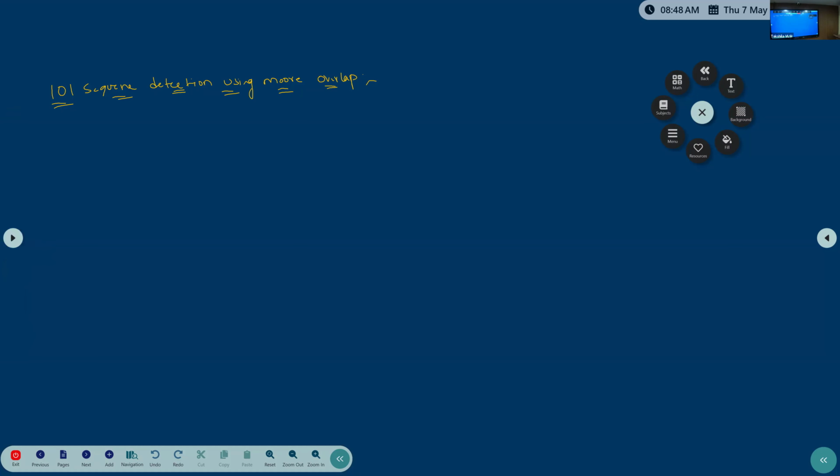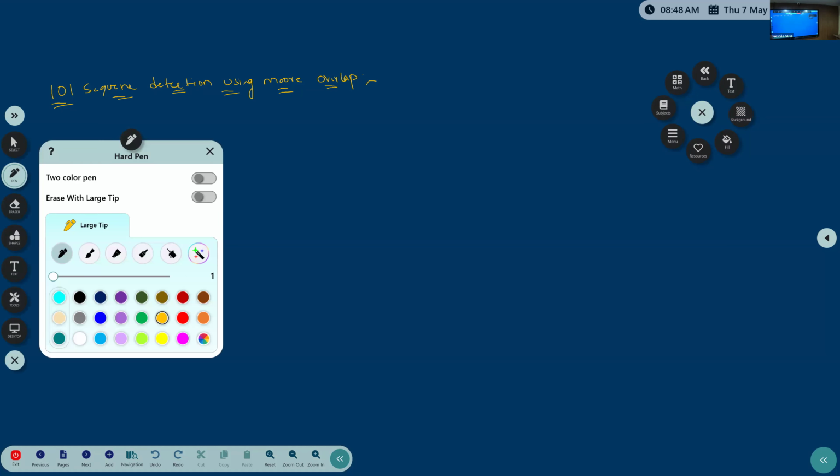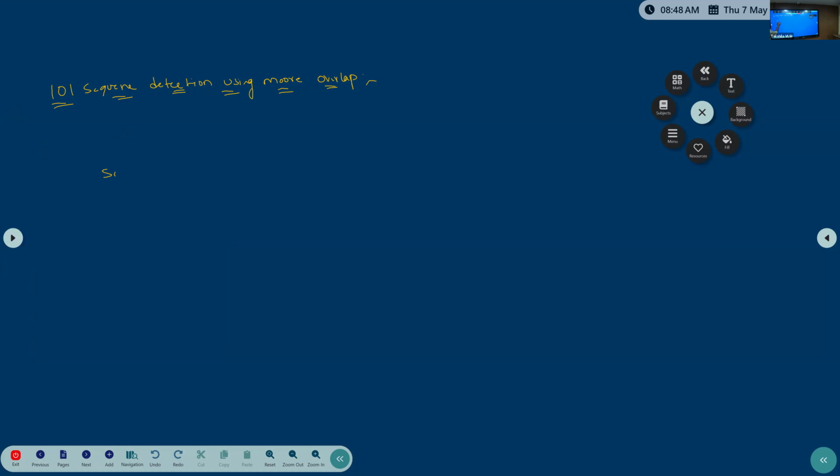See, I am drawing horizontally. So people will think we only need to draw horizontally, only continuous like this. No, it's not like that. You can draw any type. I will show you. This is S0 by 0, S1 by 0, S2 by 0, S3 by 1. 4 states are required, right?